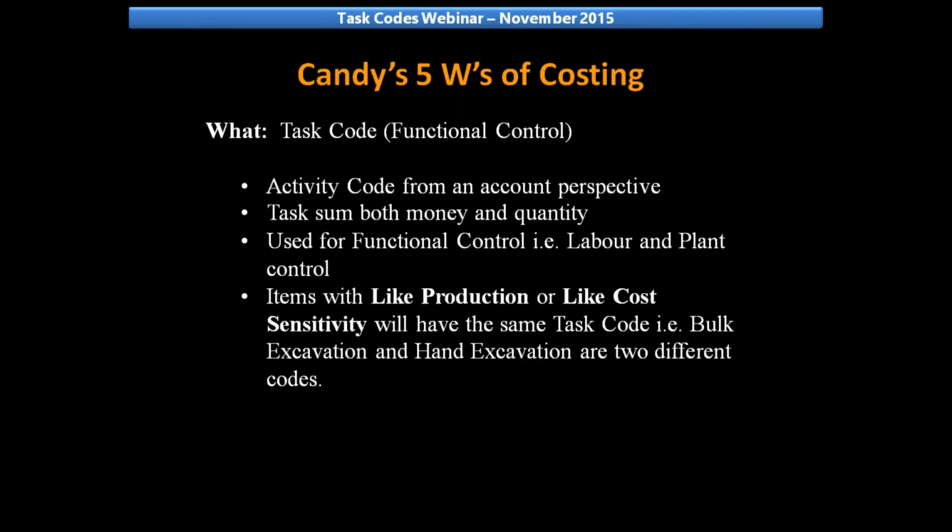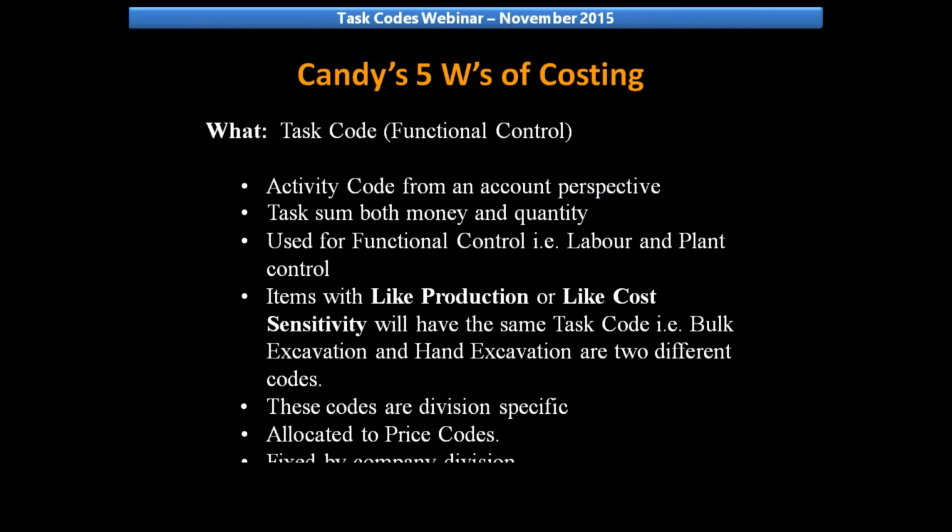Your task code is used for items with like production or like cost sensitivity. We'll have the same task code. Example, bulk excavation and hand excavation are two different codes. These codes are division specific, and the task codes are also allocated to your price codes. The task code is also fixed by the company's division.